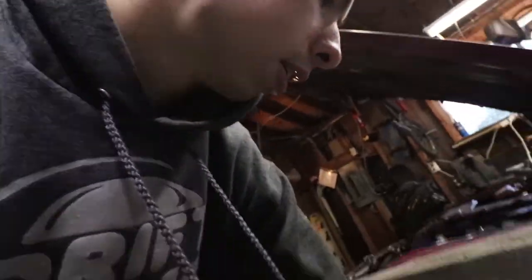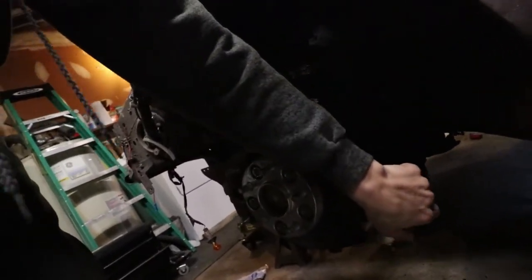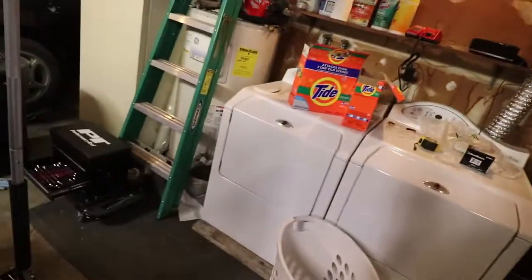So I need different tie rods because these knuckles, the tie rod thing is in a different place. So I need shorter tie rods. So when I go to work on Monday, I'll grab some tie rods from O'Reilly's. I'm gonna take the rear wheels off, get that up, get the knuckles off, get the axles off. See if I can pop those, what is it? My laundry's done. See if I can get the axle stubs out of the diffs.